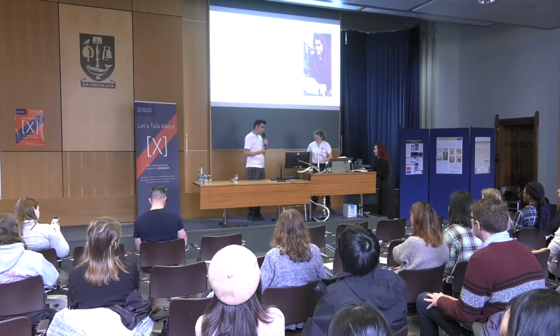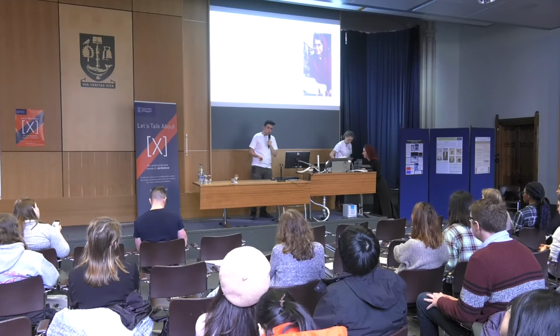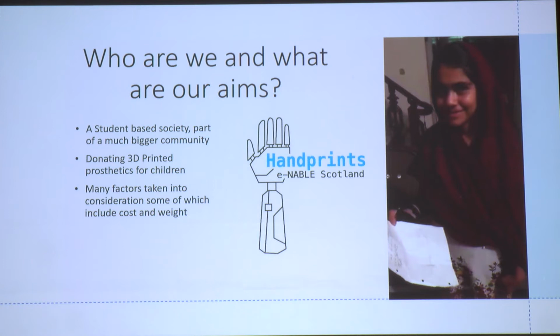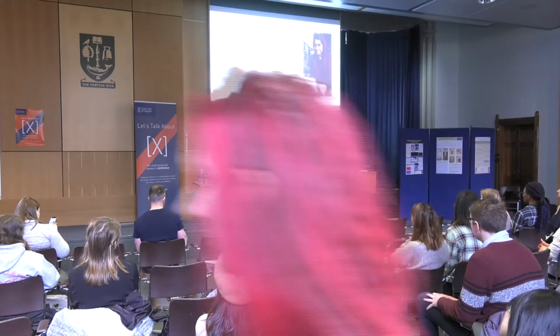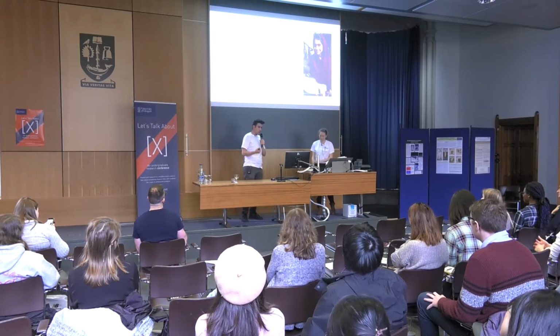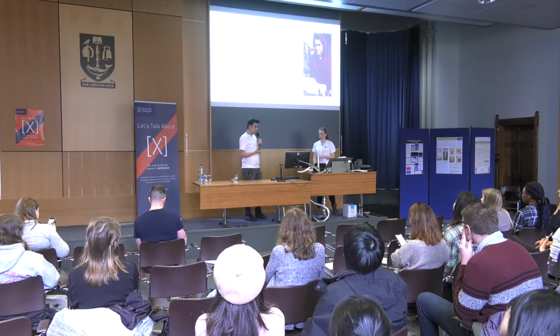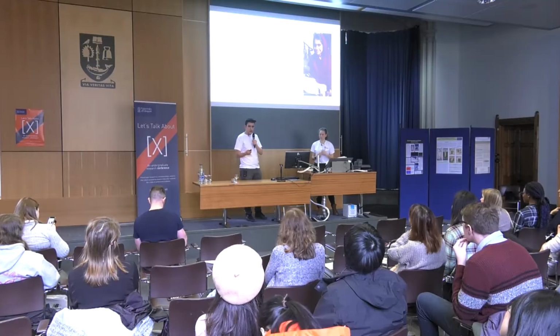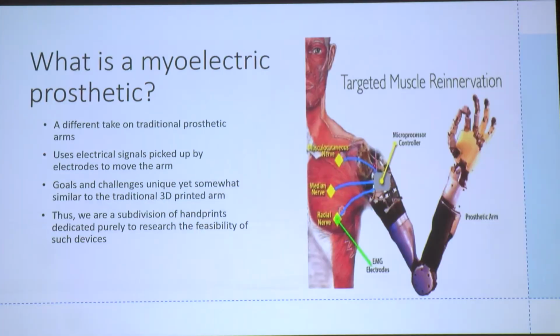However, as a society here at the University of Glasgow, we are based off of fundraisers and charities. So this is one of the challenges we needed to overcome. And at the end of the day, what we traditionally provide for these children is the 3D printed arms, because these children are usually under the age of 10, and they lack the necessary funding or needs to get a traditional prosthetic arm. So we 3D print them, try to make them as low cost as possible, and minimize that such that they don't crumble apart.